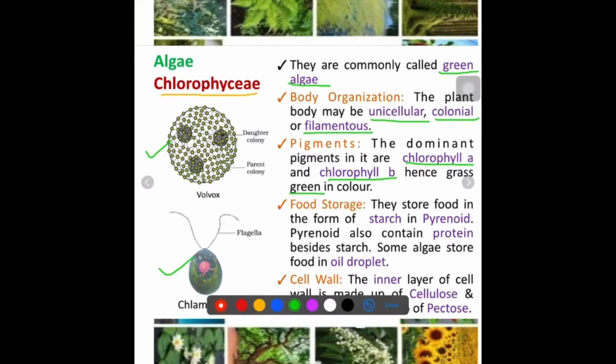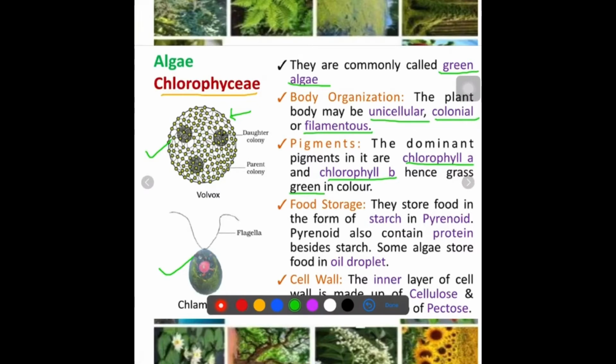This is another example. Here you can see an algae that is organized into a colony. See here you can see multiple organisms are present. But each green dot, here you can see each green dot that is representing a single algae or a single organism. But they are living together in the colony. Okay. So such colonial form can also be observed in the volvox.